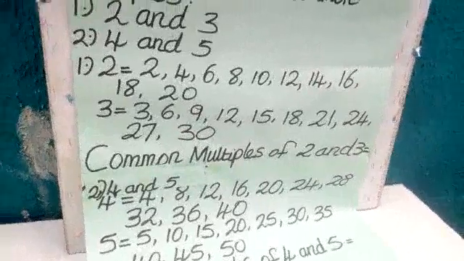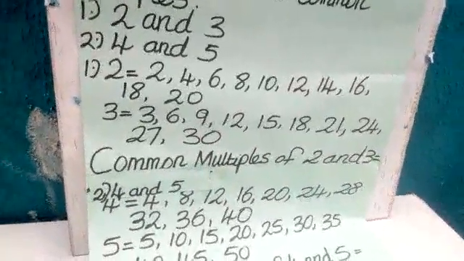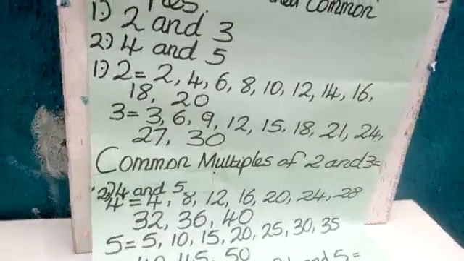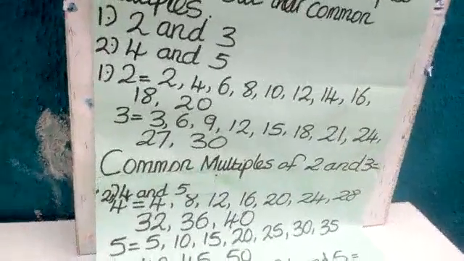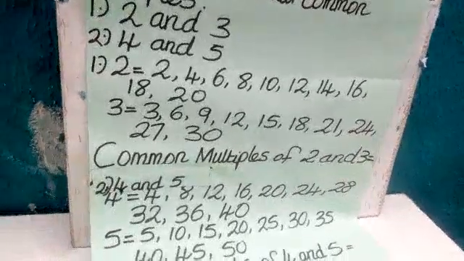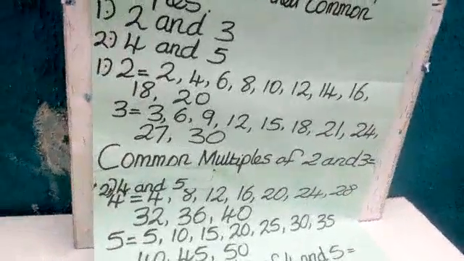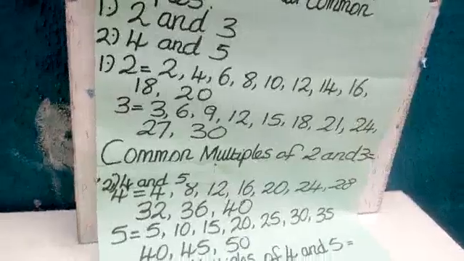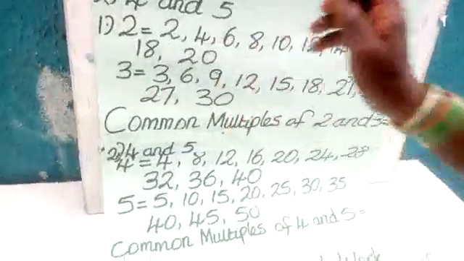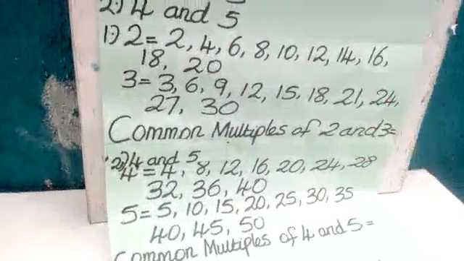For example, when you come to the school compound, you enter the classrooms, the common things you see in the classrooms are the chairs, children's chairs and desks, teachers' tables and chairs. You see books, writing materials. So they are common anywhere. So the multiples must be common. They must appear here and here.